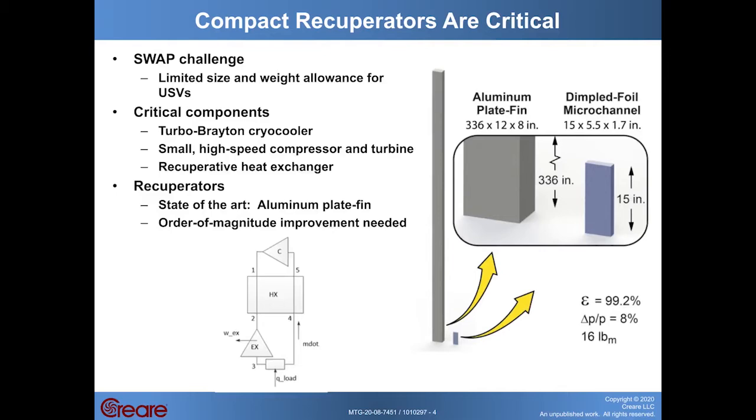The schematic on this slide illustrates how the recuperator fits into the Turbo Brayton cryocooler. At the top end is the compressor — that's the triangle with the C in it — that produces a warm high-pressure gas at point 0.1. That high-pressure gas flows into the recuperator, the heat exchanger in the middle of the schematic. It cools off and leaves at 0.2. It's almost cold enough there to cool the magnet, but not quite. That gas then flows through the expander, expands to low pressure, cools off even more, and now it's cold enough to pick up heat loads from the magnet. It then flows back into the recuperator at 0.4, warms up and exits at 0.5, and then flows back to the compressor to redo the cycle.